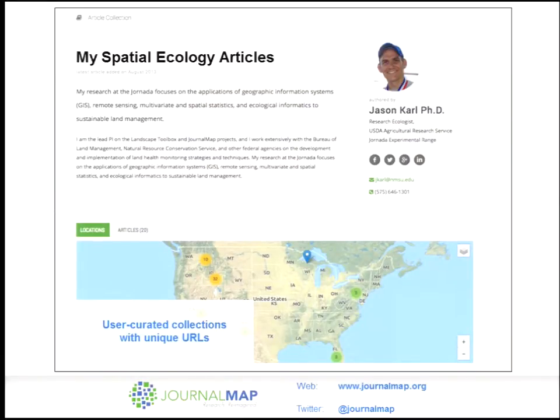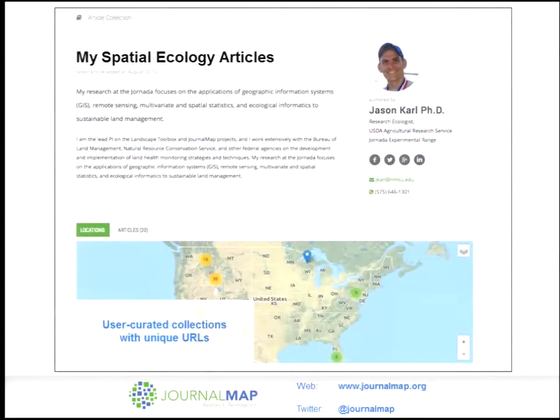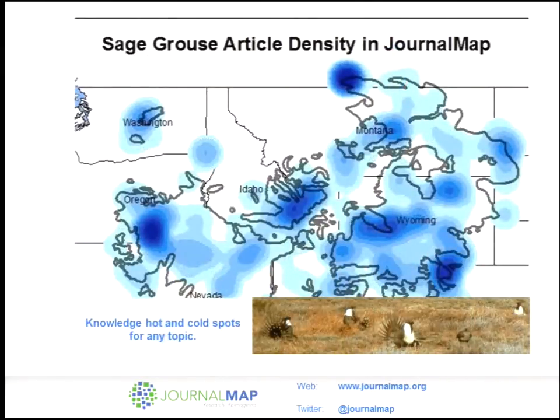Some examples of what we can do with this. If we start geotagging literature and being able to search by it and analyze that, we can do things like look for knowledge hotspots and cold spots, figure out where research may need to be done in order to fill out our knowledge of something. We can also use this technology to enable the transfer of knowledge from one area that may be well researched to another area that may be understudied. And knowing the context of the research prevents dead zebras.